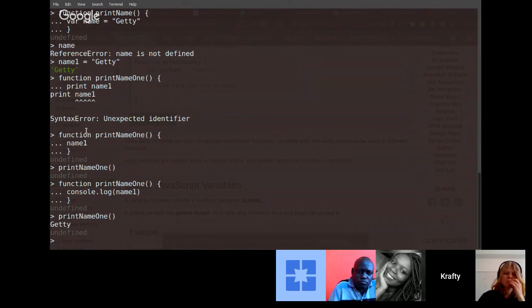So it makes it a global variable. Any function we define, no matter the number of functions, can access the variable name1.